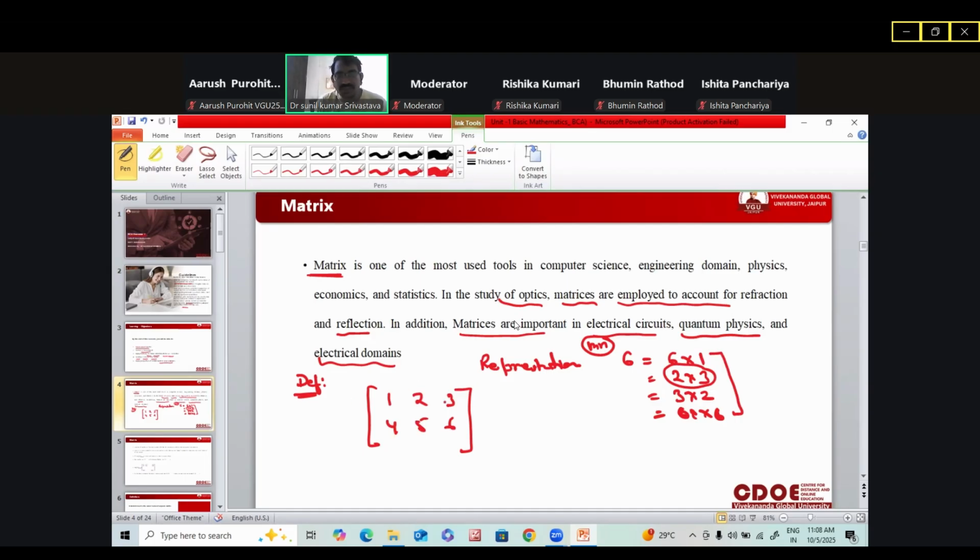This is how we read it. This is row 1 first, and this is read as row 2, and so on. When we go vertically downwards, we get columns. This is column 1, this is column 2, and so on. So this arrangement is known as a matrix.